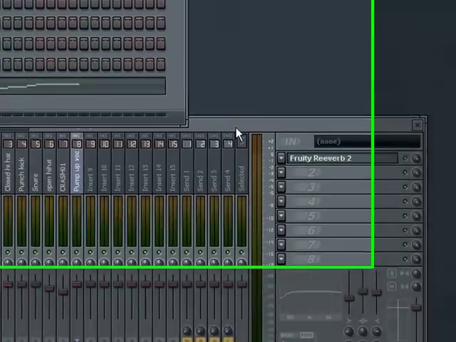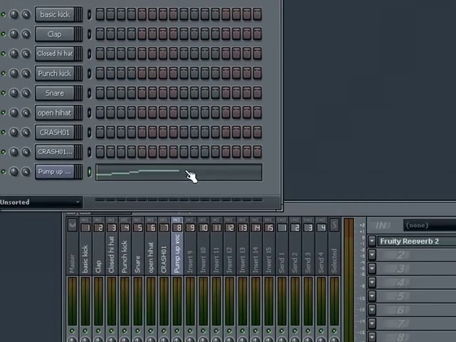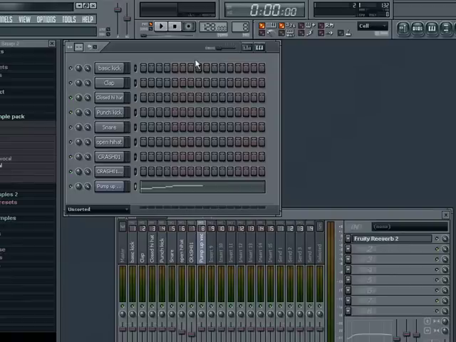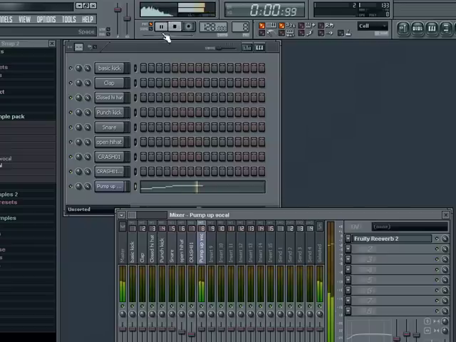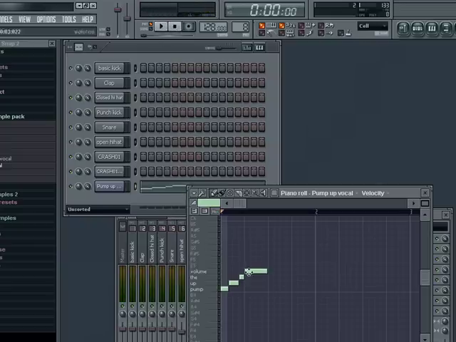Okay, so let's go ahead and continue where we left off. Now what I did was I added the reverb, which as I was playing it, sounds cool, but maybe I added a little too much wetness to it. So let's go ahead and lower that down. Not too much, but just a little. That'll work. But we're not going to use this way of the vocal.